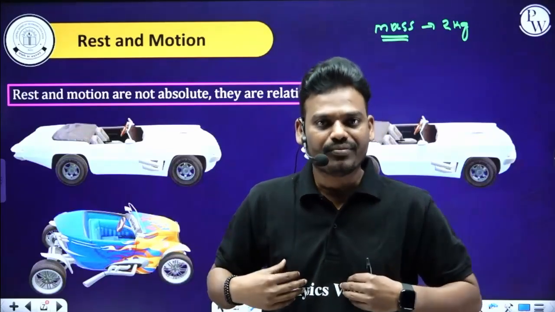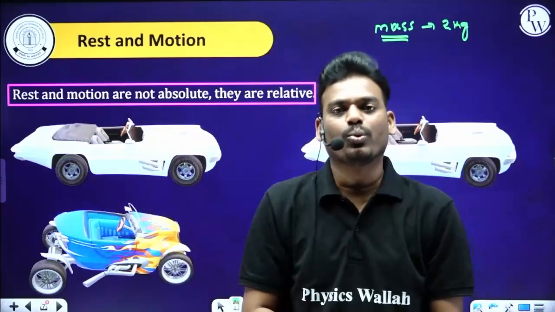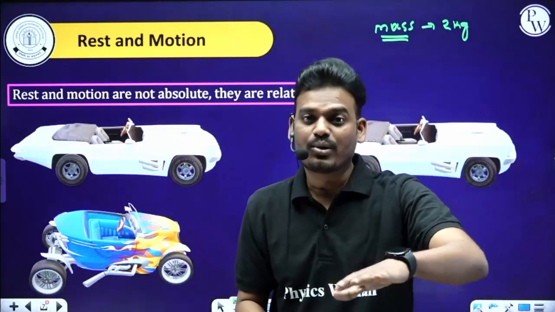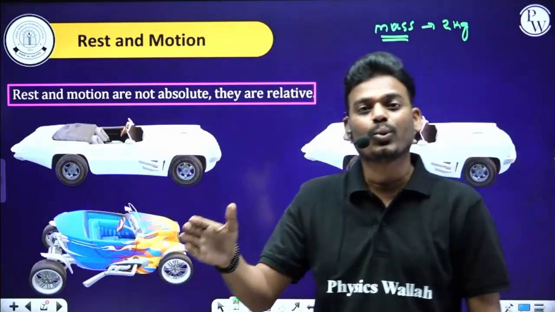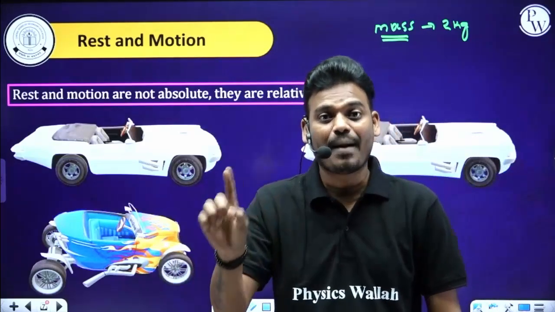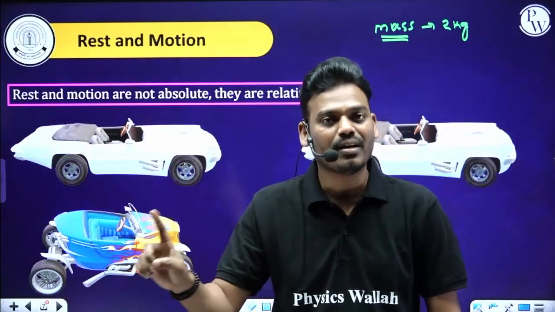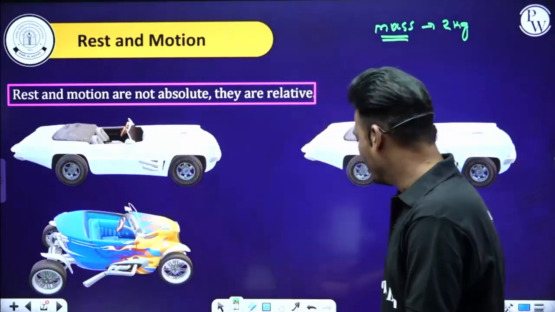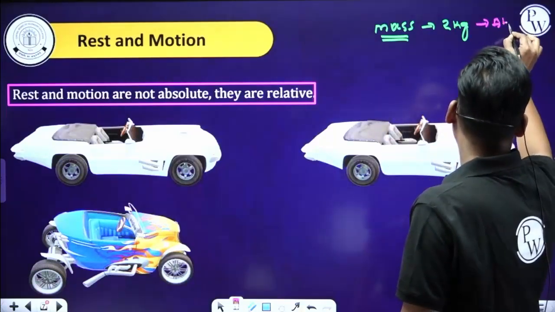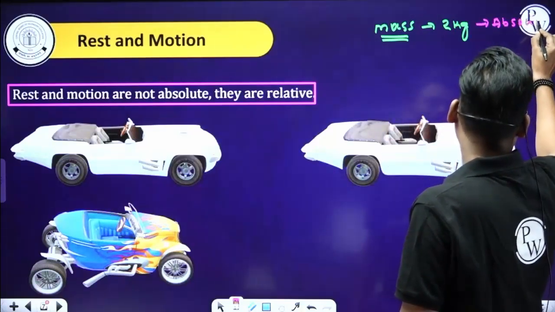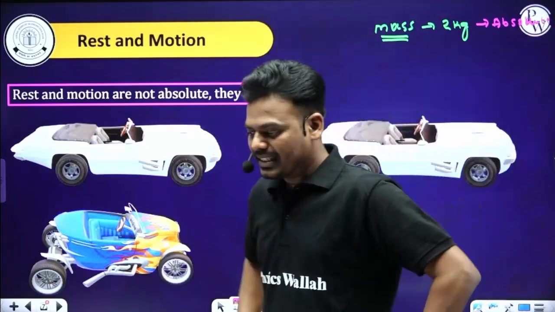It is 2 kg for me, 2 kg for you, and 2 kg for your friends also. If we pass that bag to anybody, the mass of the bag is still 2 kg. That means it is absolute, no change in the mass of the bag. You can consider mass as an absolute quantity in this case. And the next one, let's consider length.